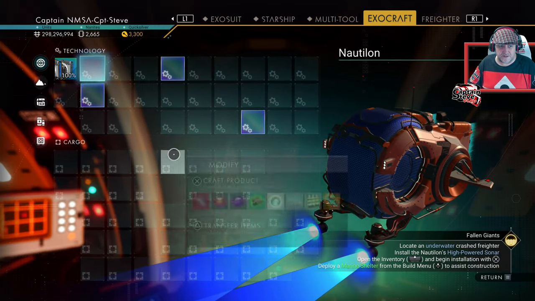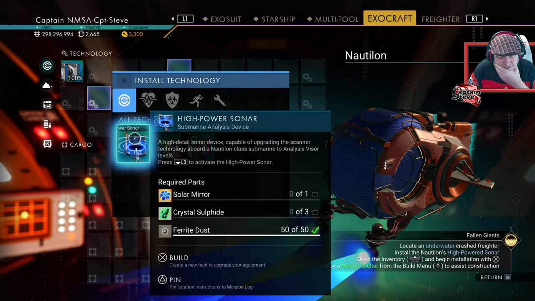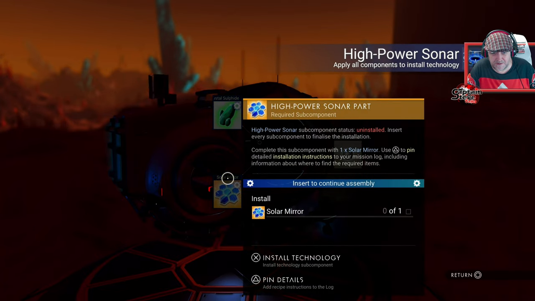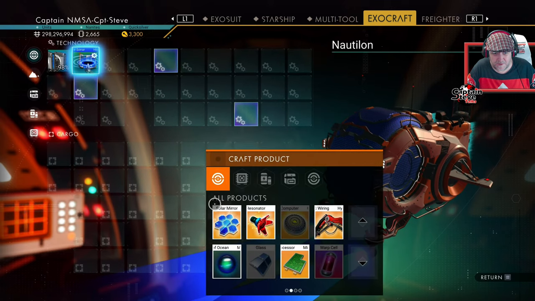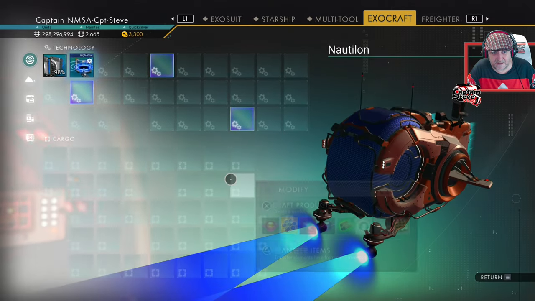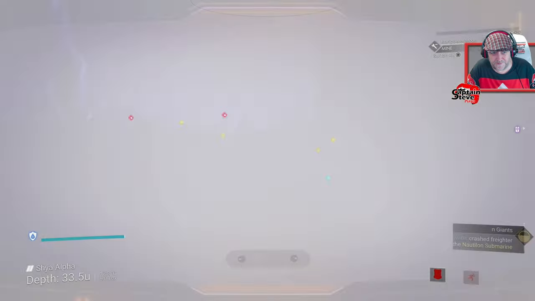Right, so I'm in here so I don't lose any oxygen. So we need a solar mirror. And we need crystallized sulfide. Well, we can put in the ferrite dust, but the solar mirror, that's going to be a fun one. I don't know whether we've got plans to build a solar mirror. We do, and I've got everything I need anyway, so I can make a solar mirror. And we can stick that in. That I was worried about. The crystallized sulfide, not so worried about.